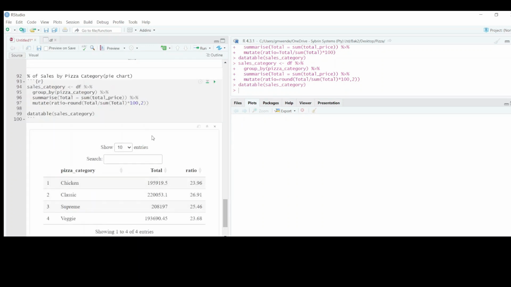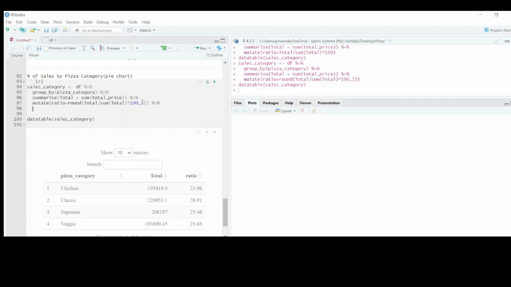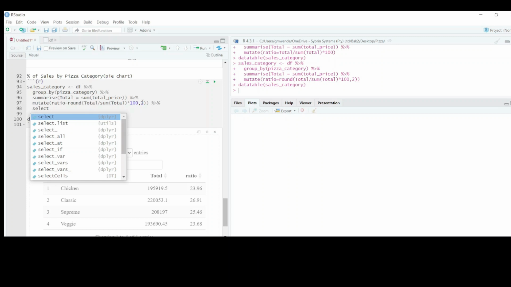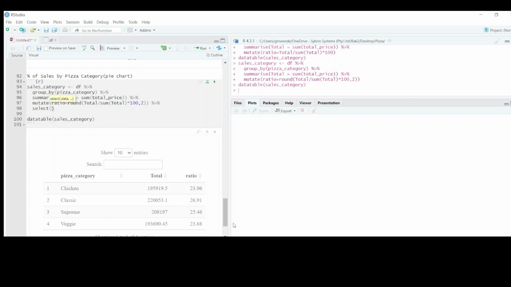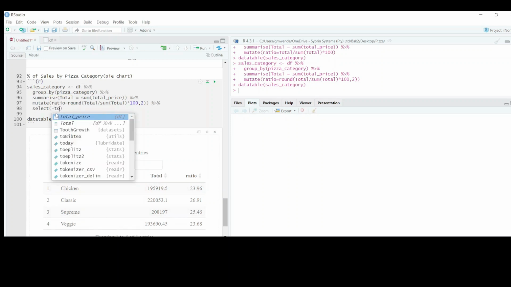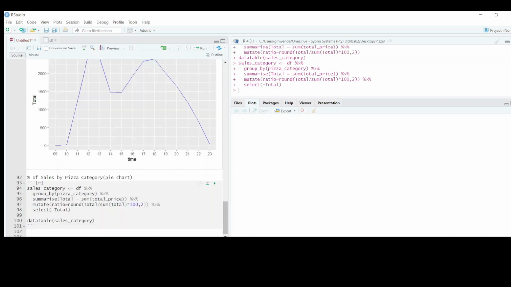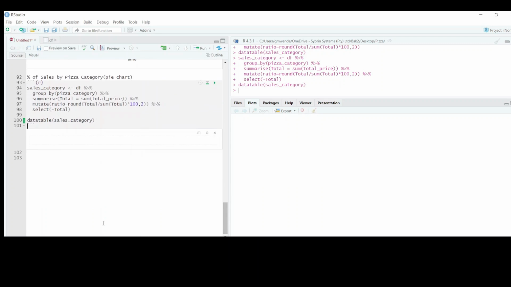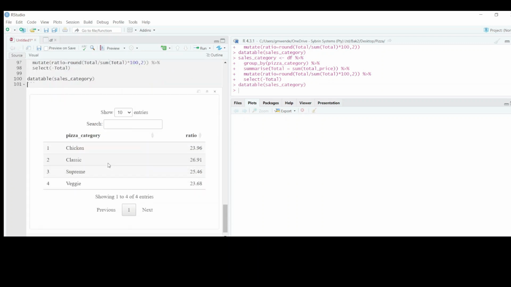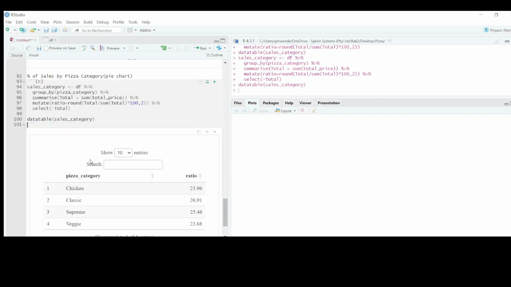I did not want the total. So I can also add a select function that only selects what I want. But instead of selecting pizza category and ratio, the easiest is to remove the total column. So here I say minus total. You see, we'll only get the category and the ratio.